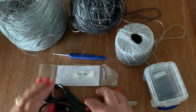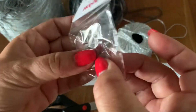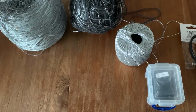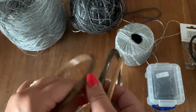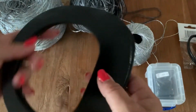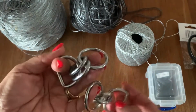We are also going to need a pair of scissors and a magnetic closure. If you have one, you can also use a button. And we are going to need some bag handles. Actually, you can use what you have at home. I'm going to use this one here. You can also make your own shoulder strap.